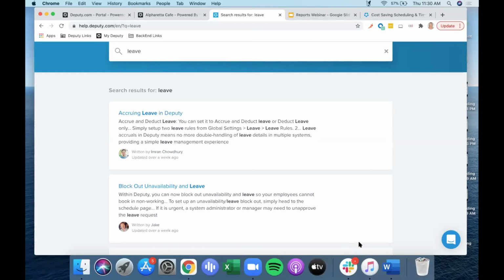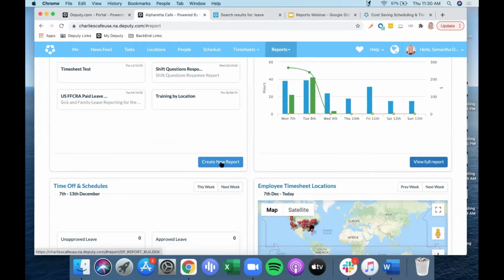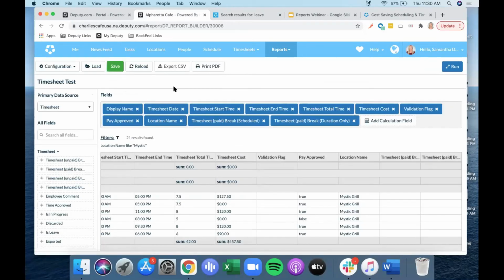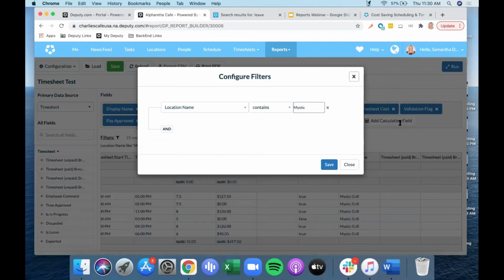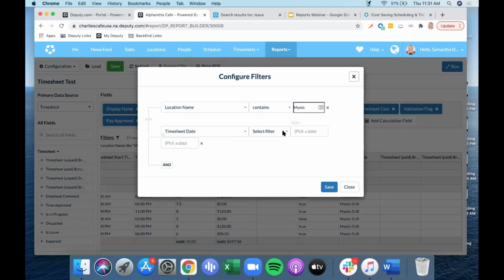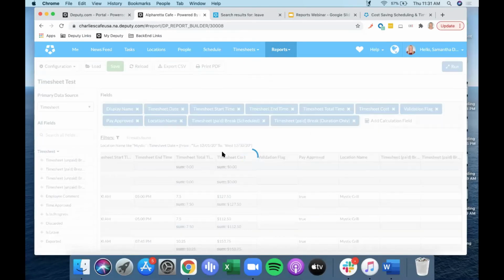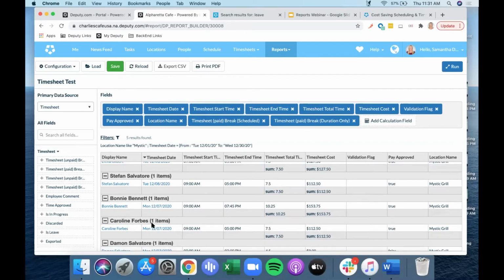Is there no way to import a date range on the timesheet report? Yes, you can. So if we go back to the report that I created, go to the timesheets. So if you wanted a specific date range, the same way that I showed you the location filter, you just add another filter. So at the bottom, you'll just click and then you would select the timesheet date and then select this week, last 2 weeks, or you can do a custom and select a specific date. So let's just pick December, save, and then it'll update the report with that additional filter.